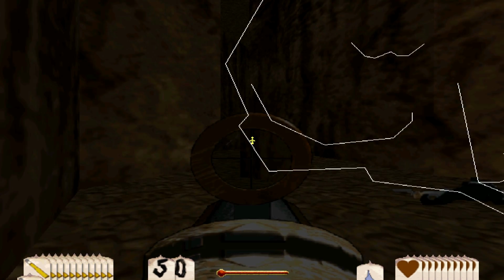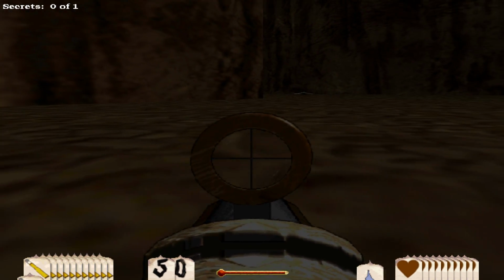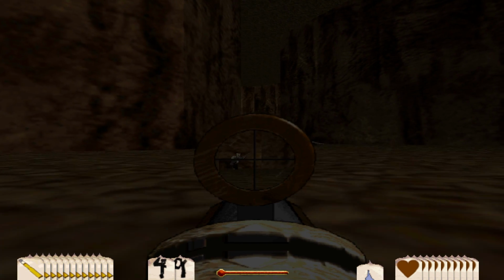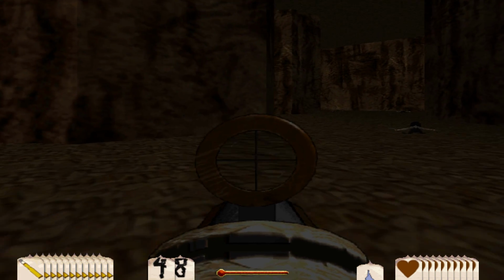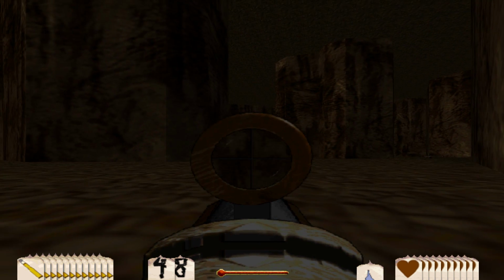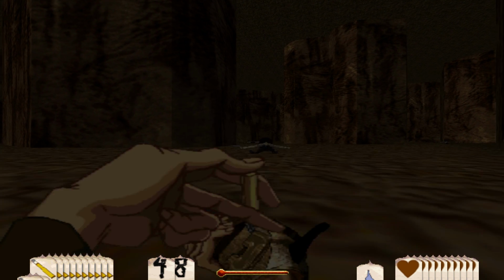There's another way to do it. You can try to get close enough to him from behind to hit him with the shotgun. And if you're careful and he doesn't see you, you take the right route, you can definitely do that as well. But it'll be a little bit easier for us to just pick him off with the rifle, I believe. And so that's what we'll do.